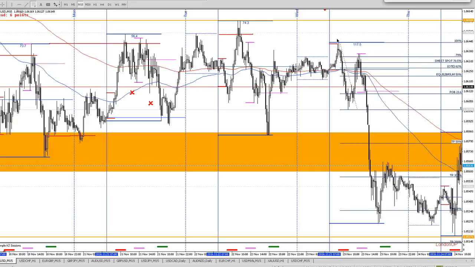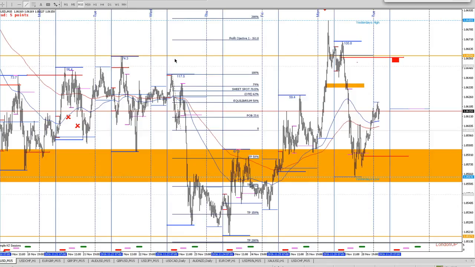It's come back into the 79%, just over 79% retracement in the New York, which gives us an amazing sell-off, which then takes out this low, this low, this low, this low, this low, and just completely takes out all these pending orders. And that's where the majority of the money's made on a Wednesday, which is brilliant.